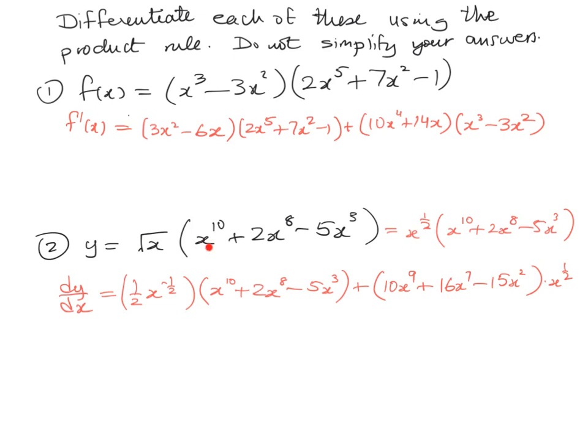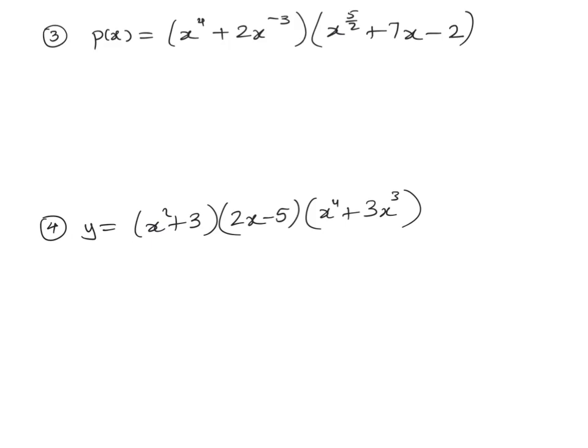If I were actually to try to do this problem on my own, I would first write the x to 1/2 and I would distribute that in, and then it would be a lot easier of a derivative. But that's not what we're practicing today. Same thing here. I would distribute this all out and then I would take the derivative. I wouldn't be using the product rule in reality. However, the product rule is going to become necessary later on, so we're practicing at this point. So derivative of the first one times the second one left alone, plus derivative of the second one times the first one left alone.